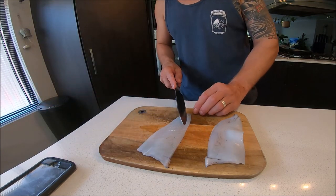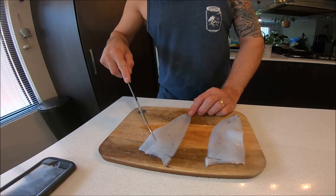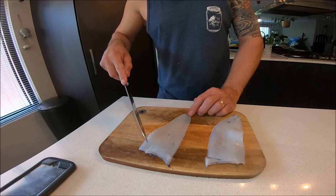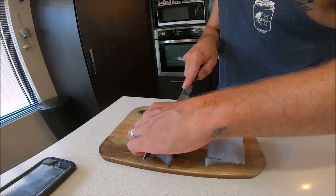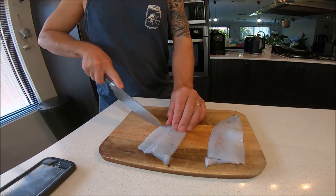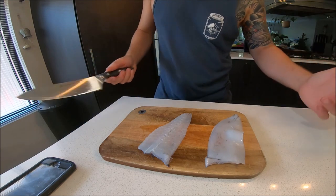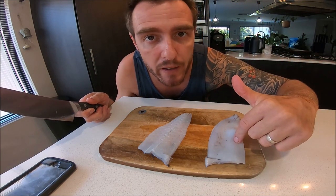We can go the other way. I think that's right. And then we just cut it into bite-sized pieces. So we go down there. Let's go there. I think that's right. I'll do the other piece. We'll get it in the pan and see how we go.